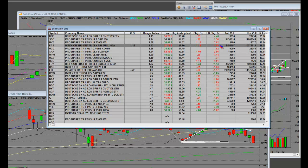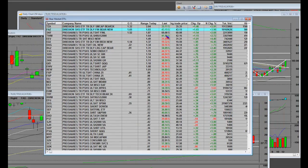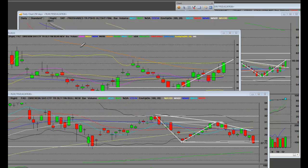So you can short these. This was the range, $1.33. The range over here on this particular one was $1.93. That's the range from the bottom to the top. So there are yields in these instruments. They're not really big yields. The SKF was $1.87. Financial bear, financial bear. Doesn't matter. The two are bears and they move right here. FAZ and the SKF. And then let us not forget this one here. The financial bear is this one here. This is that daily chart.